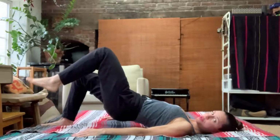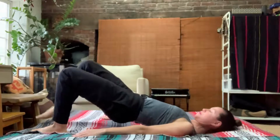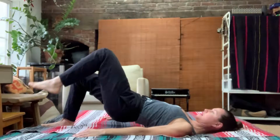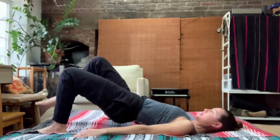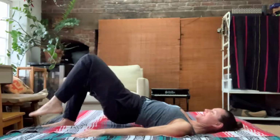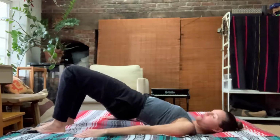Trying to tip the hips as little as possible. Press down through the upper arm, back of the shoulder blades. Keep the front of the throat long. It's hard. One more march. And then we'll roll down.